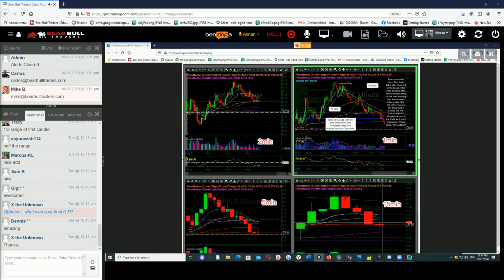First of all, the 15-minute chart. The 15-minute chart is sitting below the 200 moving average. Would I consider this the break of the 200 moving average? I wouldn't. Why is that? Because the 200 moving average is an average. Stock could get closer to it and drop, bounce out of it and drop, and it could wick a little bit above it and drop. So as long as it's around the 200 moving average, I don't consider that it broke it.